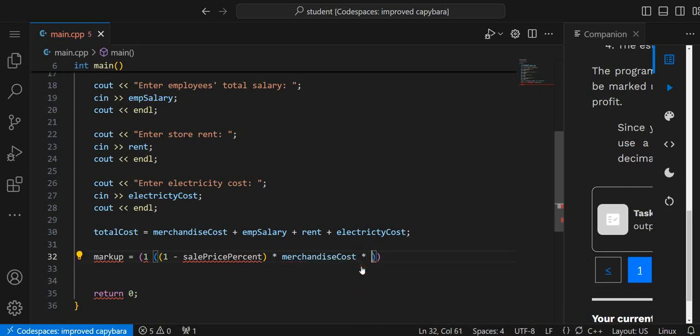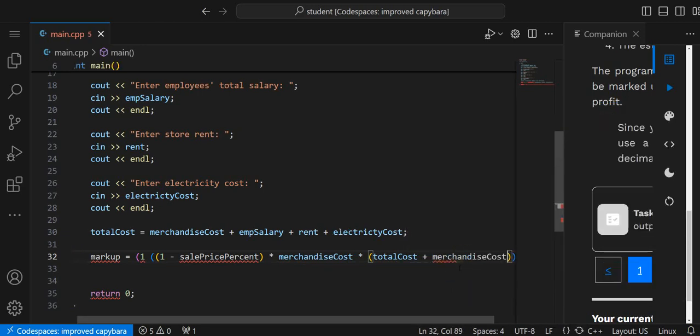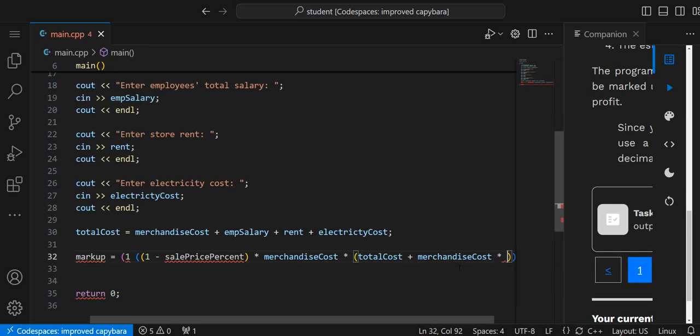Total cost plus merchandise costs times radius.